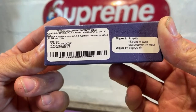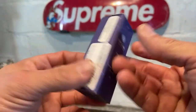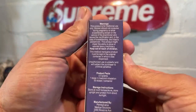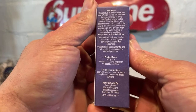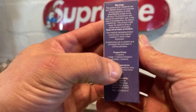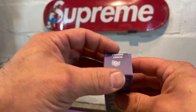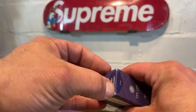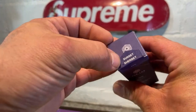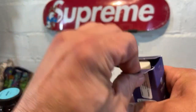Get a Dremel, grind that. I've really been thinking about it. I've been looking to buy sandpaper and just sand it down a little bit. That's all it needs, is a little sand. So one dose equals 2 second inhales for 50 doses. I swear, bro, I was 100% thinking about it. I kind of like that little sticker there. That's pretty cool, the lime sorbet up there.